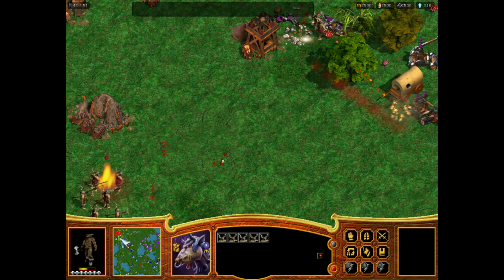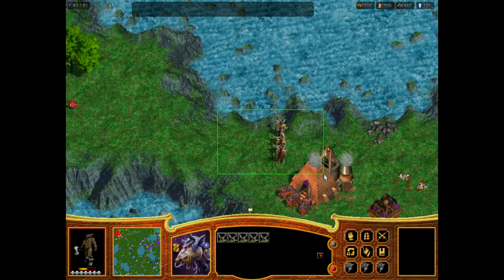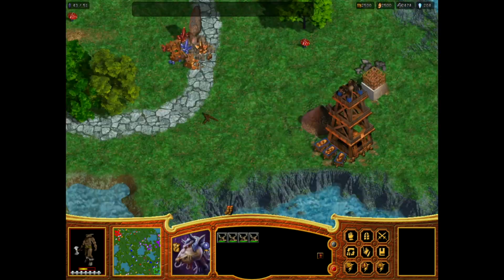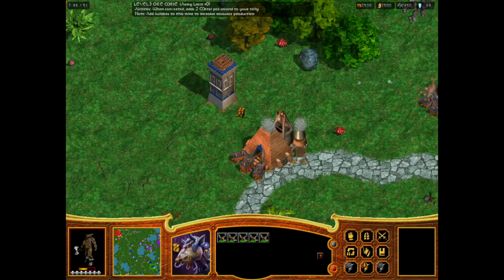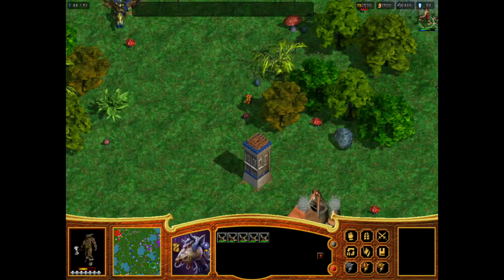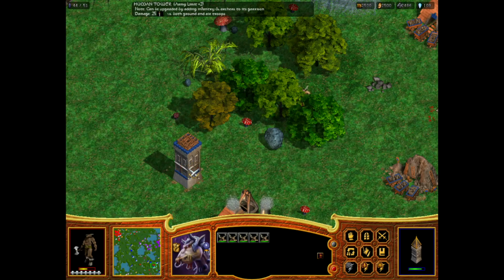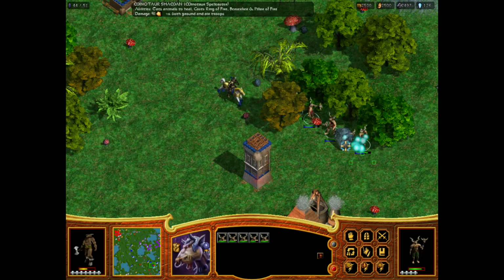What's happening here? More garbage? Okay. Now, I think we're at the point where they're out of Eries, and if we destroy their remaining builders, they won't have anything left. Ooh, Night Lord.